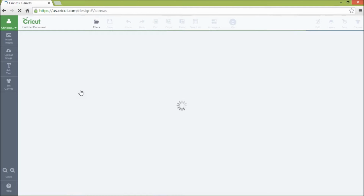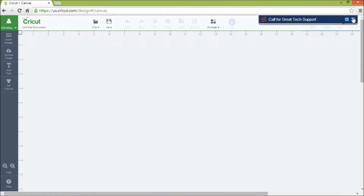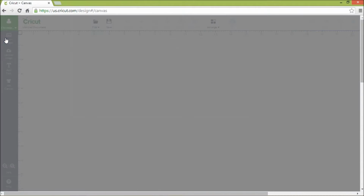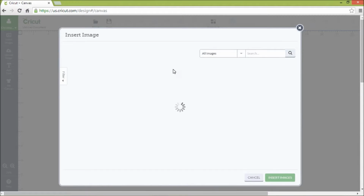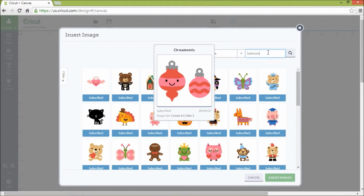And once we get into the canvas, we want to figure out exactly what we want this wrapping paper to have on it. Is it a birthday? Is it a wedding? Depending on what occasion, that's how we'll figure out what we're going to put on that wrapping paper. So we want to go ahead and insert images, and I'm going to do this one for a birthday. So what I'm going to look up is balloons.